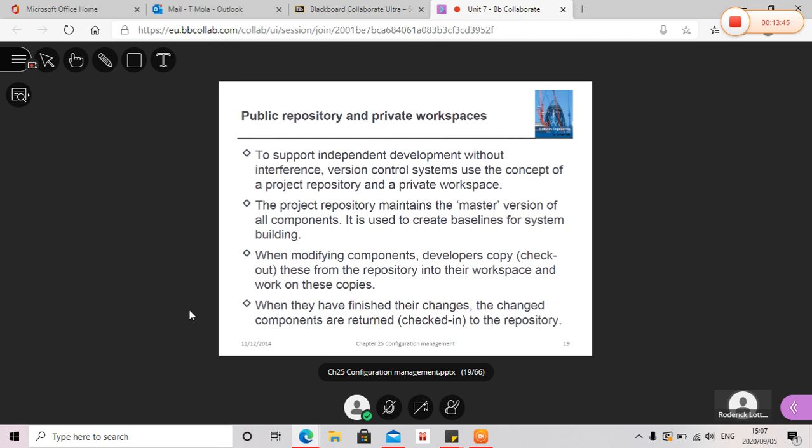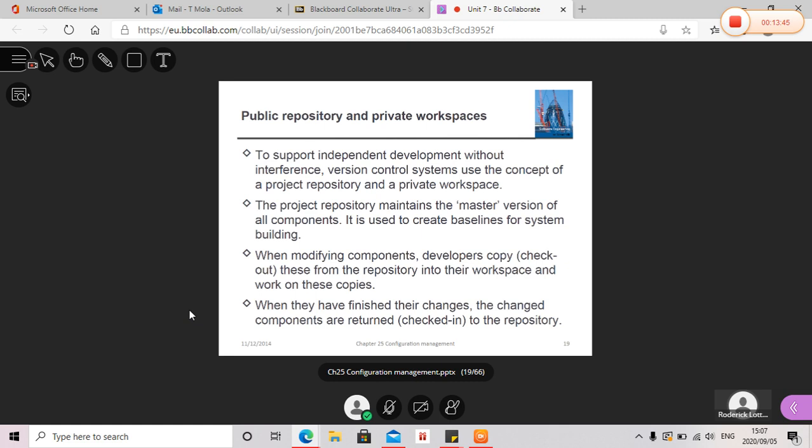Okay, let's move to the next slide. So now we have what we call distributed version control. We looked at centralized version control, where the setup is such that only one person can copy or check out a component. With distributed version control, this is a bit different, because here a master repository is created on a server that maintains the code produced by the developer team.